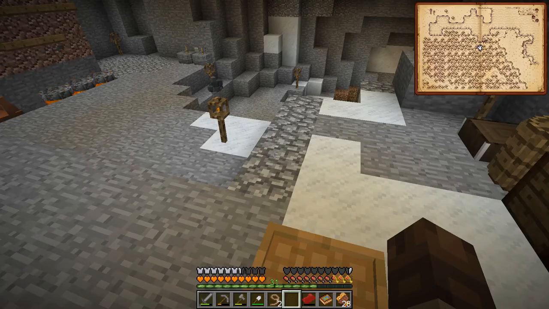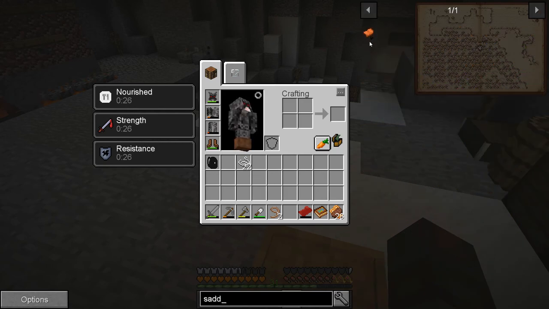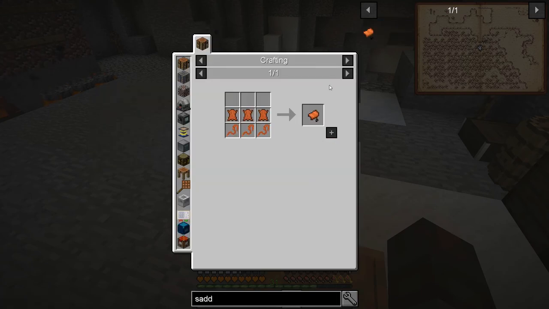Saddle would be nice. What does it take to make a saddle? That is some more leather cordage plus some leather to make a saddle. Okay. I'd have to find a horse to ride. But I could do that. And then it would be so much easier to travel around. Yeah, let's go ahead and do that.